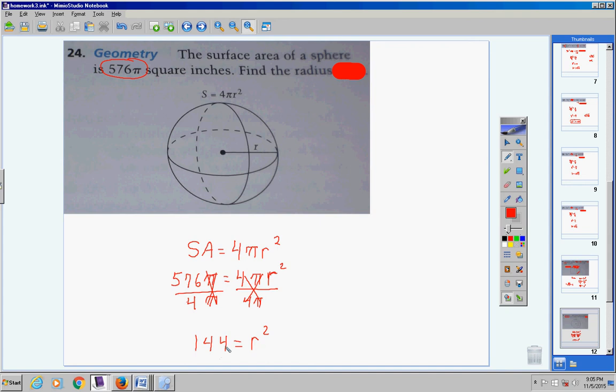Now, take the square root of both sides. The square root of 144 is 12, because 12 times 12 is 144, and the square root of r squared is r. Don't forget your plus minus. Well, actually, now think about it. You should put positive, negative usually, but in this case here, you would not put the negative sign, because guys, we're dealing with a word problem. We're looking for the what? Radius. How could your radius ever be negative? So your answer is just 12. That is the radius. 12 inches, actually. 12 inches.